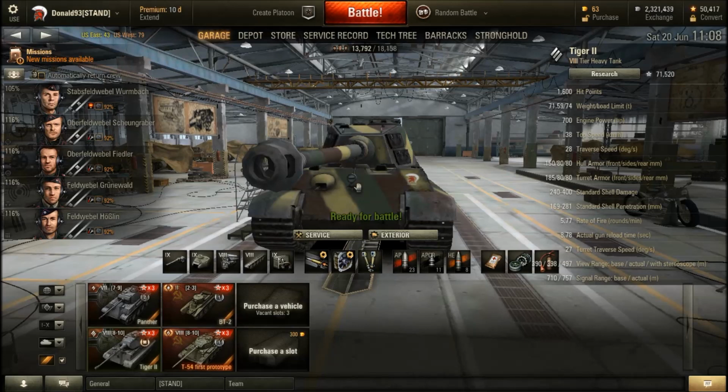Let's do a brief recap on the Tiger II. It is a good vehicle to use once you have gotten used to its strengths and weaknesses. It can be a fun tank if you know what you are doing in the first place as well. The grind is a straightforward and painless grind for the most part. As a tier 8 heavy tank, it is quite good. Most tier 8 heavy tanks are good for the most part at a tier 8 level.